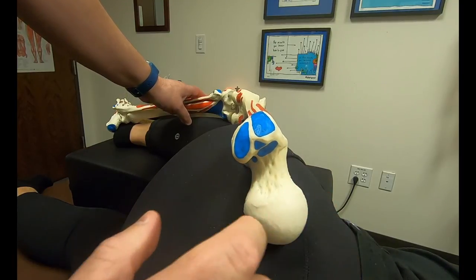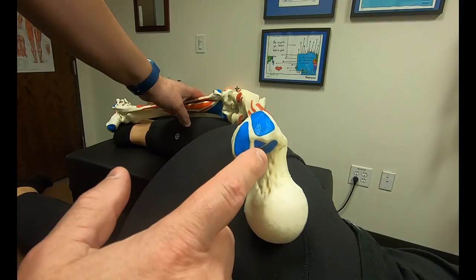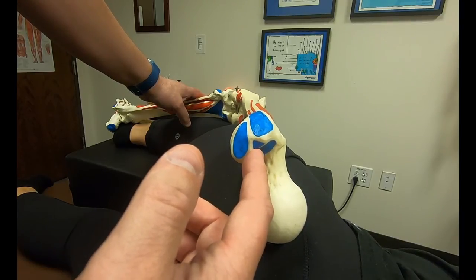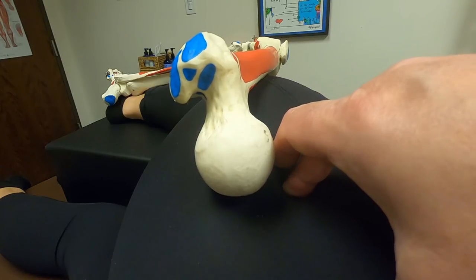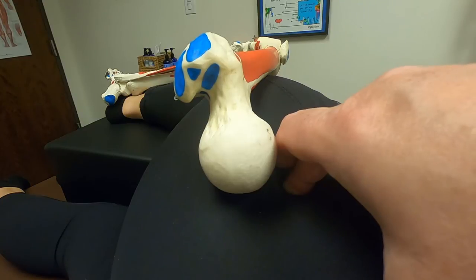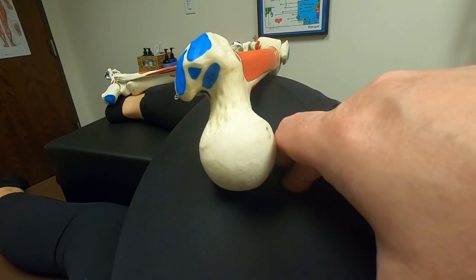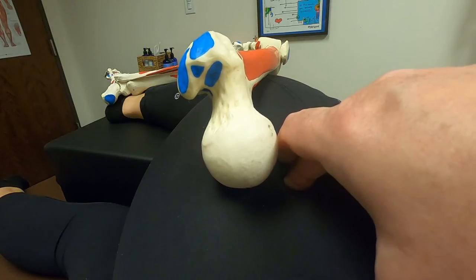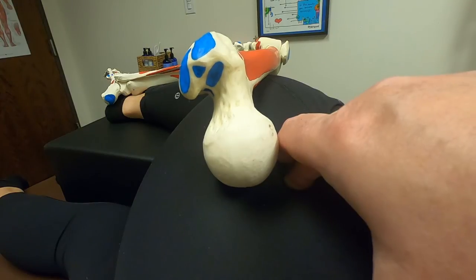This position will allow me to get onto the femoral attachment of the piriformis, which is right where this blue mark is. I want to try to access that area of the femur to address the piriformis on the greater trochanter. Once I've compressed that tissue into the greater trochanter and maintained that compression, I'm going to apply that friction massage stroke to the attachment of the piriformis as it comes onto the greater trochanter. As much as I can, I'm going to try to stay perpendicular to the area I'm trying to address, also always visualizing where that tendon comes into or onto the bone.